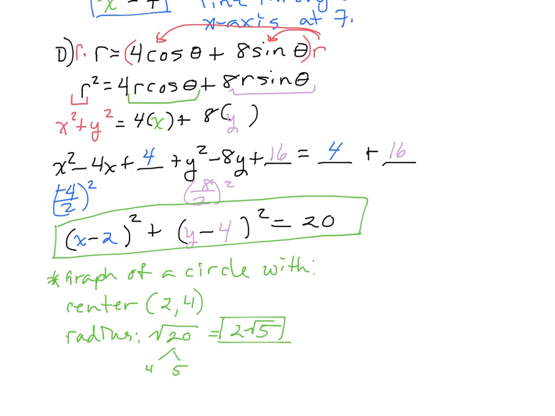Yes? When we have this on the test, are we going to have to write center and radius? Yes. I fully expect that you should be able to do that, because it's now the third year in a row you've had it. It's easy. If you can get it into standard form, isn't it easy to read? Once you get into standard form, you always do the opposite of these. X value of the center goes with X. Y value of the center goes with Y, and we use opposite signs. And then take the square root of the constant that's on the right.